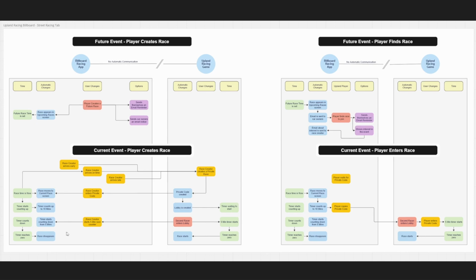This is only important for players who are coming into the app who don't know the race exists yet and see, oh, there's a current race. I have 5 minutes or 2 minutes or 1 minute or however long to join the race. So they can grab the private code, jump into Upland and try and beat the time to start the race.